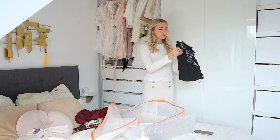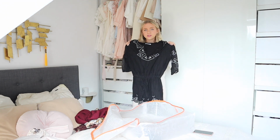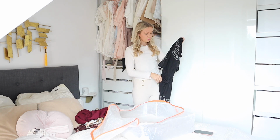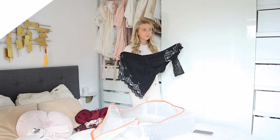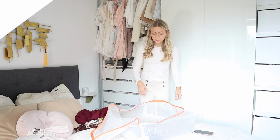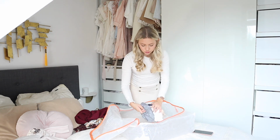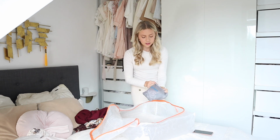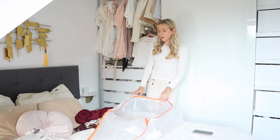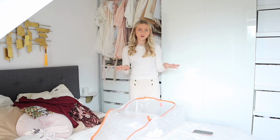Oh, and then I've also got this suit, which was from Mango. And I've never really worn this one. So this could definitely go. I think people will love this, especially in the festive season or for autumn, winter. It is nice. It's just not really my kind of thing anymore. So this goes away as well, which leaves me with a pretty much empty packing cube. I'm just going to put this in here right now. Okay. So this leaves me with a pretty empty packing cube, which is perfect to start filling up and putting things in here.